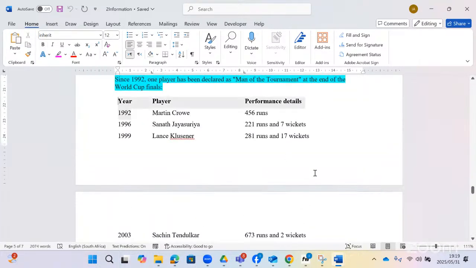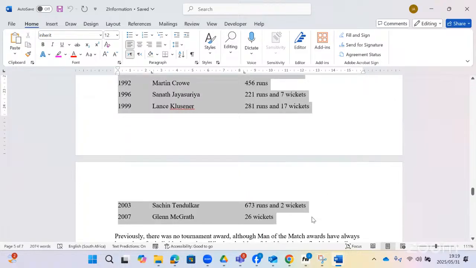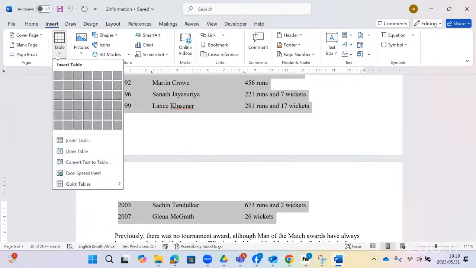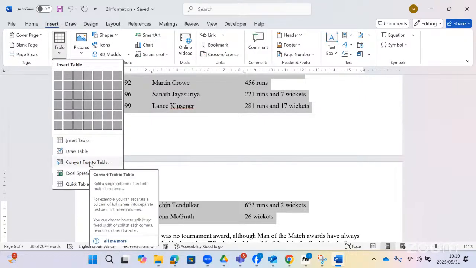So you select them and check that they have used the tab stop. I forgot to also talk about tab stop. That's the last topic. Now, if they have used the tab stop, what you do is you go to insert table, and then you see convert text to table.